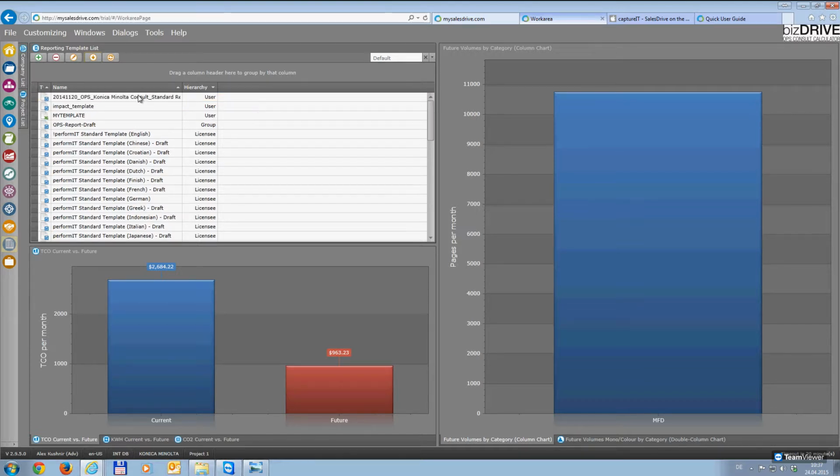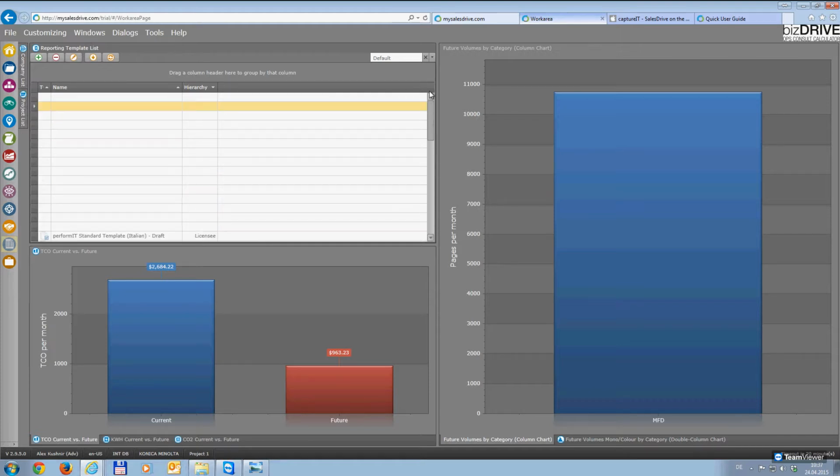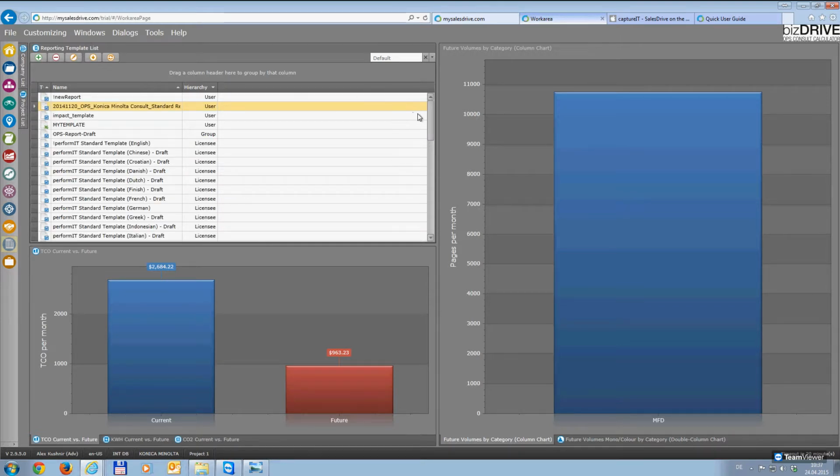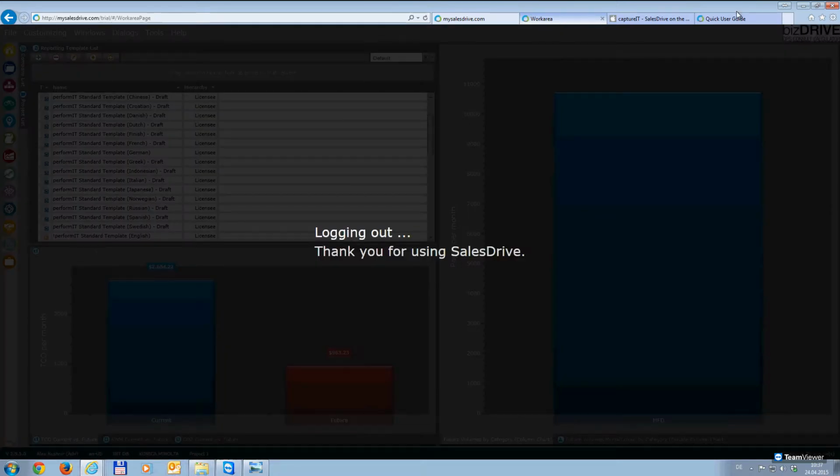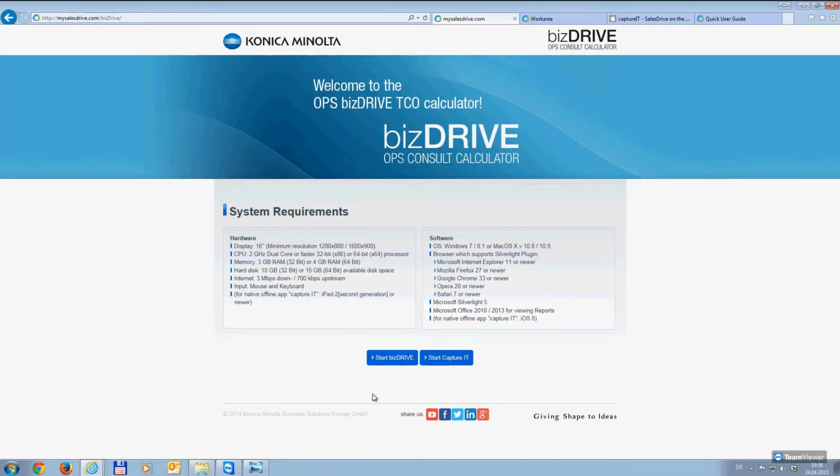Within this list, we're also providing the standard Konica Minolta report, which might also be reworked by you. And there are also some other documents available. For this, I will need to go to another view. Let me log out for a second and go to the Konica Minolta server.